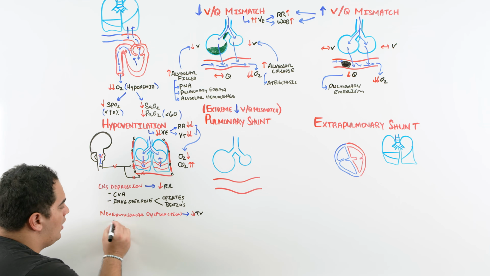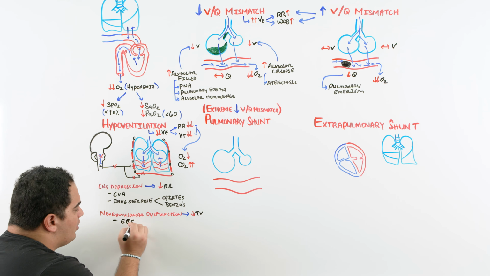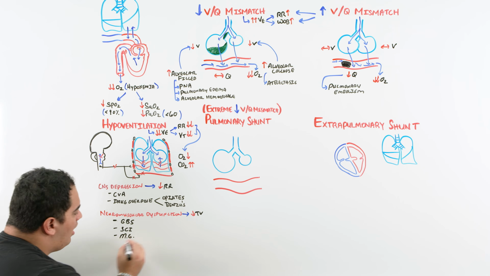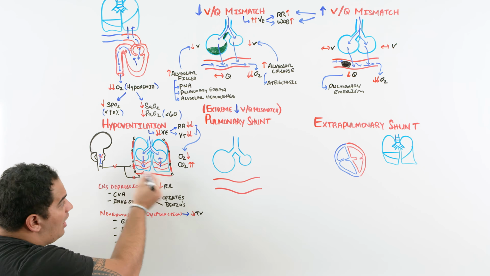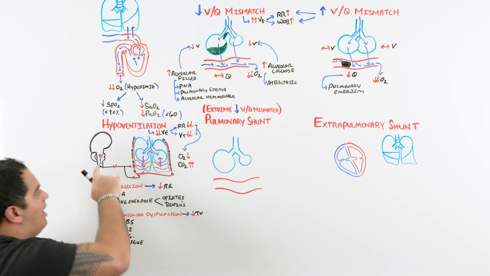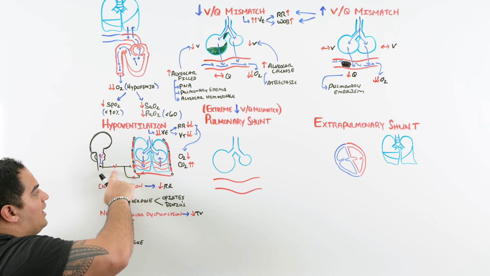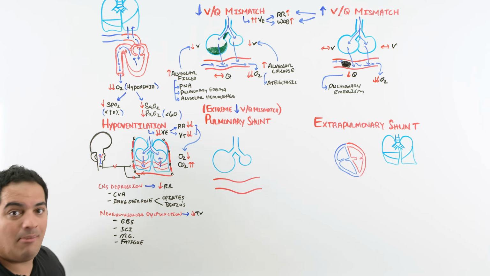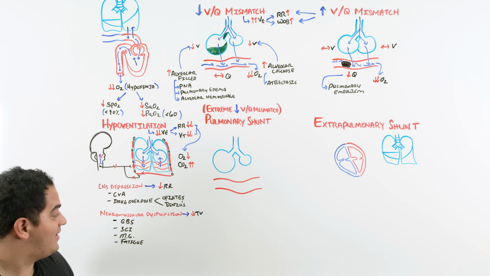What are the causes here? One is called Guillain-Barré syndrome. Another one is called spinal cord injuries. Another one could be myasthenia gravis. Another one could potentially be muscle exhaustion or fatigue. These are big causes. So if I damage my spinal cord, or I potentially demyelinate my neurons, or I cause neuromuscular dysfunction, or I weaken the muscles, that's all going to cause them to not take deep breaths.